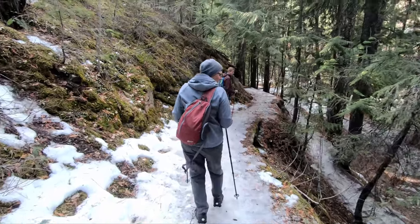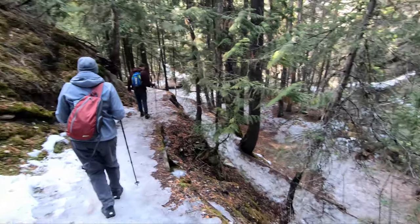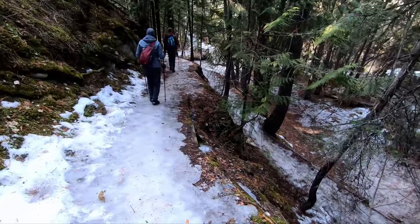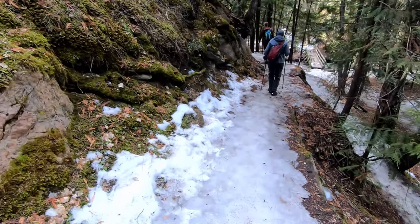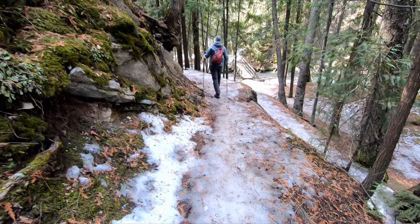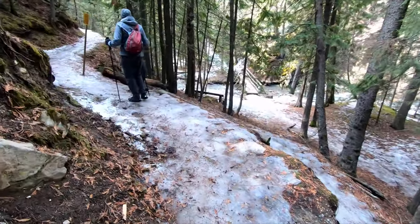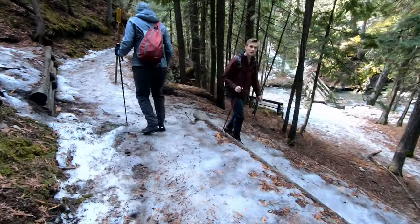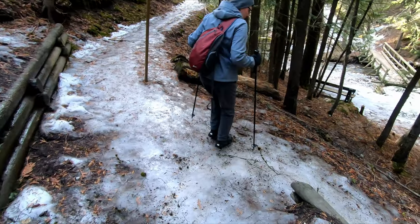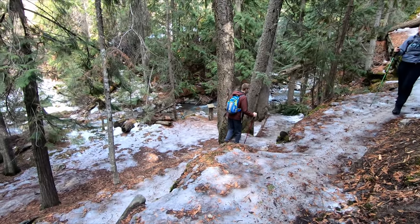We're just making our way down the trail that heads down to the creek. The creek is right there so we're almost to the bottom. You can see how icy these trails are — lots of people have used this trail. If you're going to do some spring or fall hiking in these areas you've got to have crampons. We all have crampons on our feet, the same ones we use when we're out ice fishing. Got to be safety first.